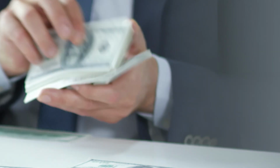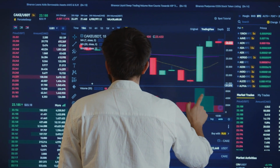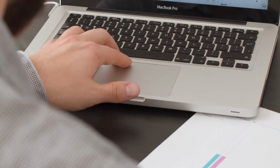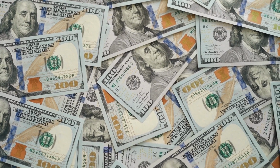As a dividend growth investor, earning as much cash flow on a consistent basis is very important to me. And what a lot of investors don't realize is that they're leaving a ton of money and opportunity on the table by not utilizing a covered call strategy and leveraging the shares they already own in their portfolio and earn more and more cash on a weekly, monthly, and yearly basis.